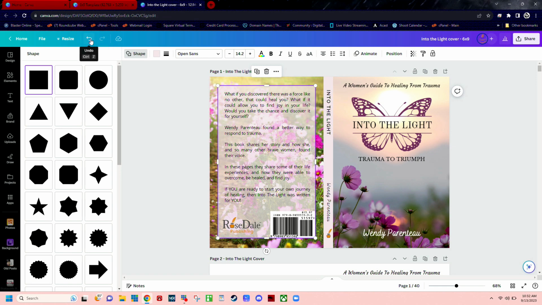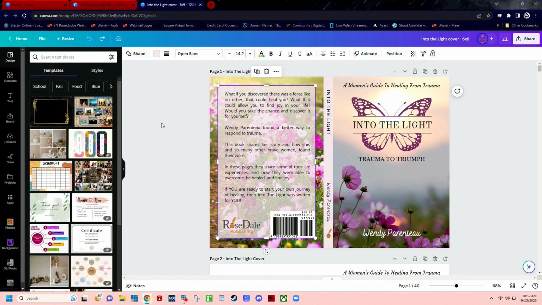I'll undo it to make sure it's exactly where it was. Or you can make it taller, shorter. So keeping in mind, of course, that I have to leave room around the edges because the printer is going to be fussy about that. And if you get too close to the little red dotted lines that the printer asks you not to go over, they'll kick your cover out and say, nope, this cover won't work. So it's important that you leave some space. They're just going to trim off whatever they need to trim off. So I gave a little setback on each side, made sure the setback was the same all the way around.